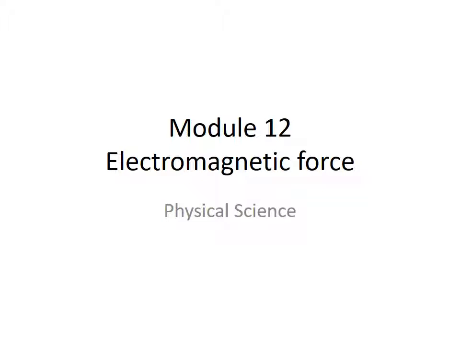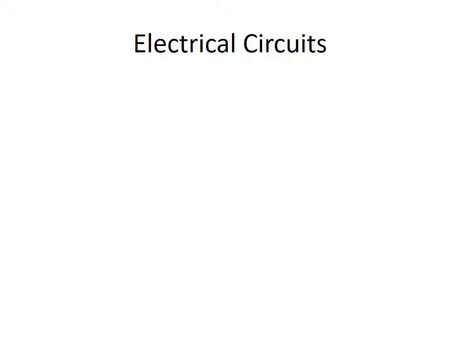Right, this is video 3 for Module 12, where we've been talking about the electromagnetic force, which has to do with electricity and electric charges. So inside an electrical circuit, which is what we use every time we plug in a device, these electrical circuits use the difference in potential energy between the battery or the voltage in order to create an electrical current that flows through, which allows us to use the device.